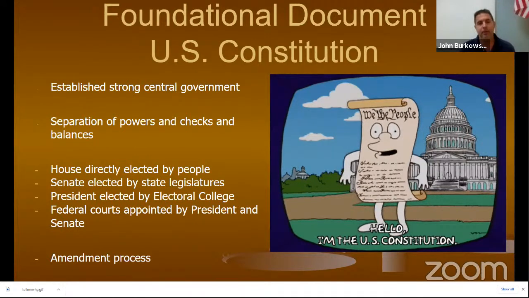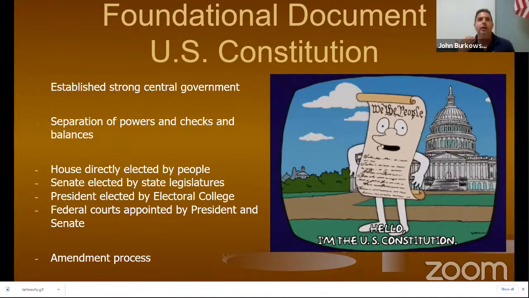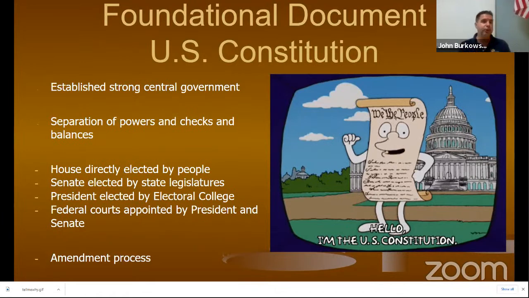And then, of course, we could include the amendment process. Think about it: who's not involved in the amendment process? Who is involved? Are the people involved? No, not directly involved at all. There's no judiciary involved, which makes sense. And the President's not involved. Who is it? It's the House, the Senate, and the state legislatures, who are generally elected by the people of their respective states. Interesting dynamic there. Interesting how that's structured.